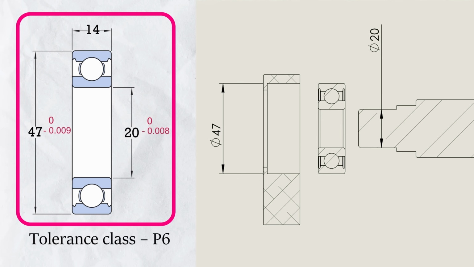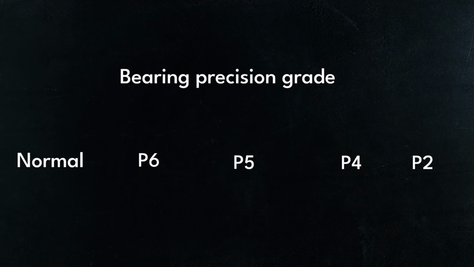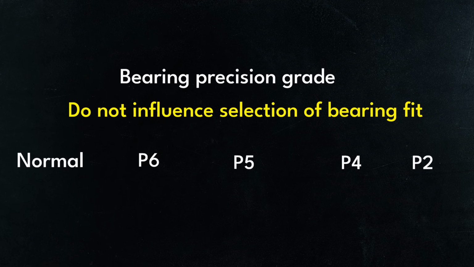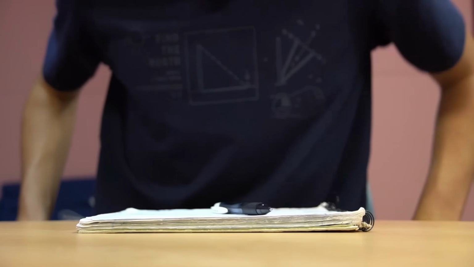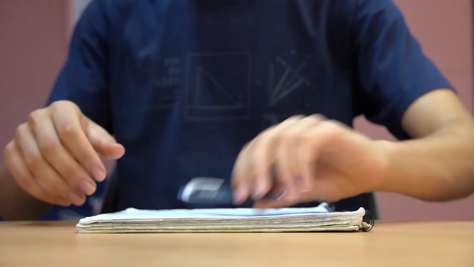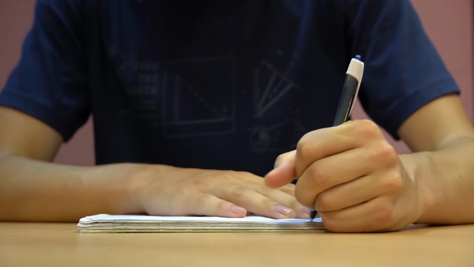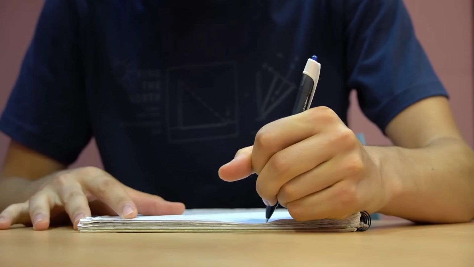So why have I explained bearing precision grade and the bearing tolerance itself? Does the bearing precision grade, the bearing size tolerance, help in determining the bearing seat size tolerance? No, not directly. Bearing precision grade does not influence the selection of bearing fits. Further, after many years of research and experience, I finally came to understand that bearing fitment, bearing seat tolerance, depends on many parameters. Actually, mainly 6 parameters in a standard case.